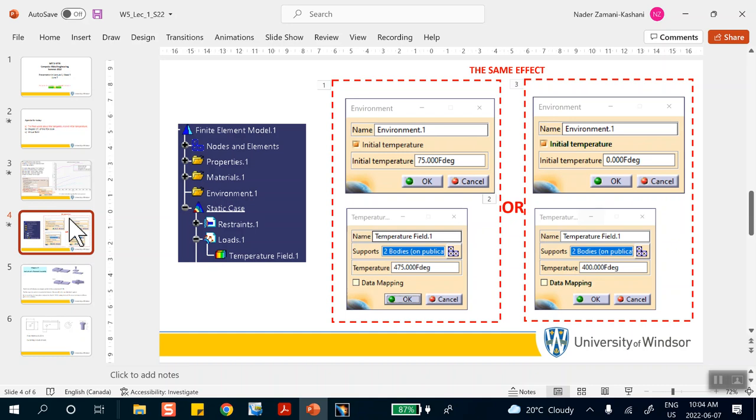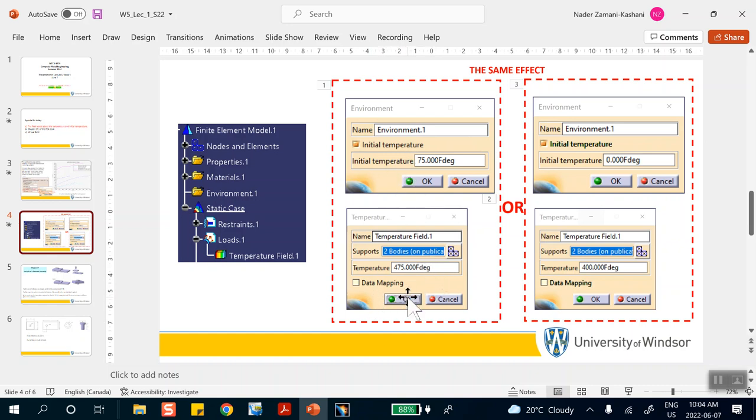Now, ordinarily it's 68 degrees, but I changed it to 75. So what that means is, when I specify the temperature, it's not the temperature rise plus that 75. This is why I put down 475 here, because the room temperature was 75. What you put in there is actually the actual temperature, not the temperature rise, okay? So it's 400 temperature rise plus the 75, so I have to put 475 there.